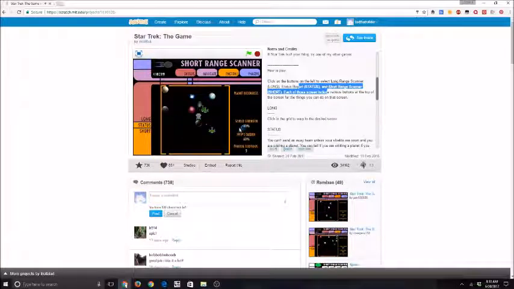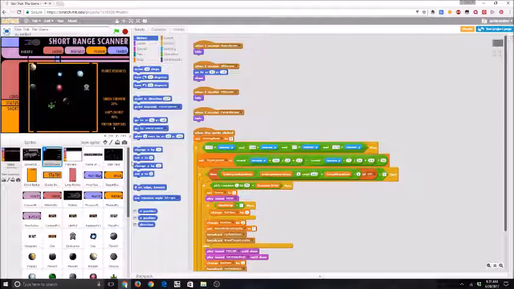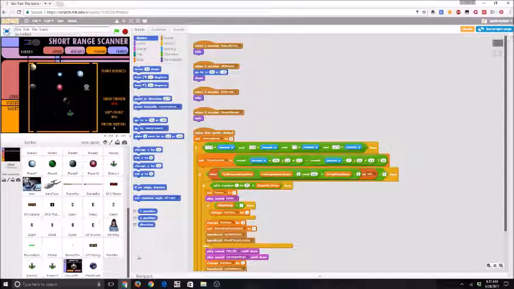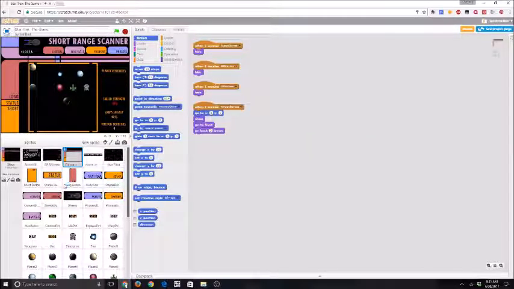Oh, I've got a lot of enemies. Oh no! They're killing me! I'm getting killed. Anyway, inside this program, we see that it has a lot of sprites, and a lot of code on each sprite. So this probably isn't the one to really start with, but it can give you an example of how complex things can be inside of Scratch.